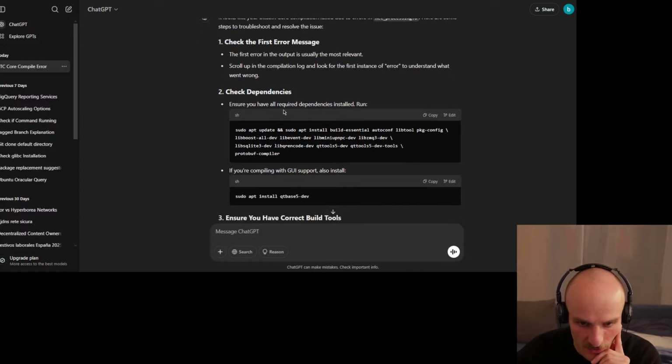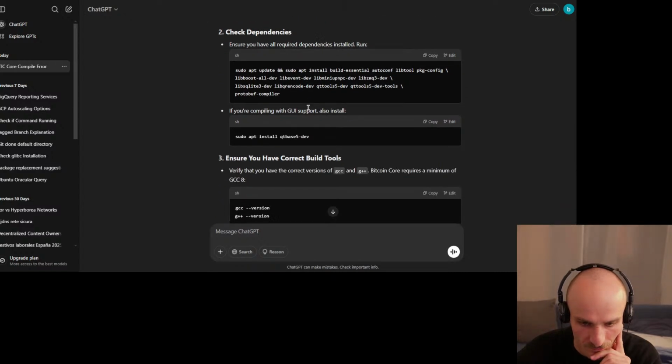Ensure you have all required dependencies installed. Okay, so this is for GUI support, but I'm not interested. I think I already have all these libraries. Otherwise, when I try to install them, I will receive an error.